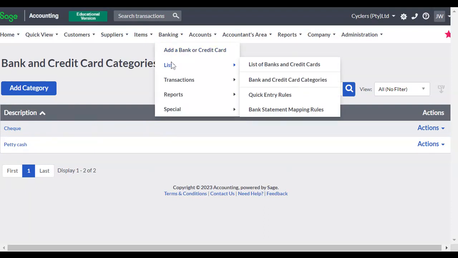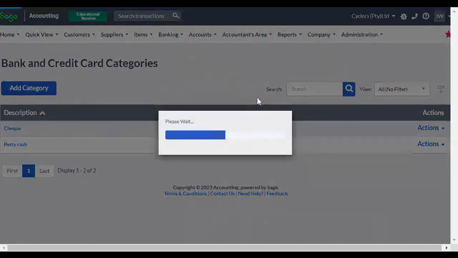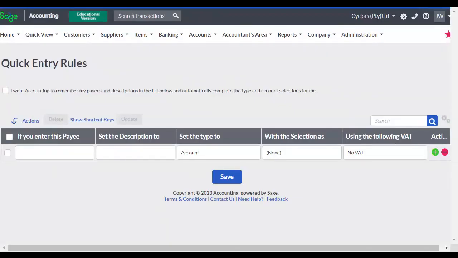We also spoke about the quick entry rules. Who can tell me what did we say about the quick entry rules? I remember we spoke about this when we did the demo. Right? So again here we did talk about it under the real account. Remember I said sometimes it's better for you to record information in advance so that next time you can save time. Let's say, for example, think about me as Sylvester.